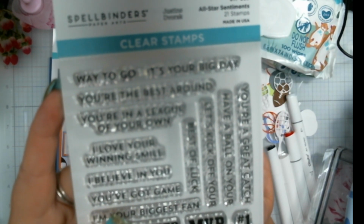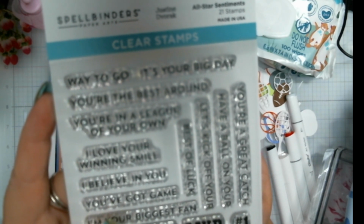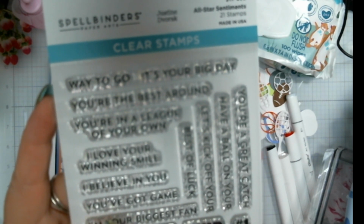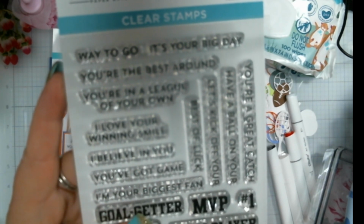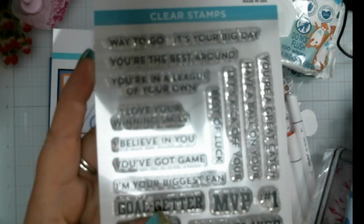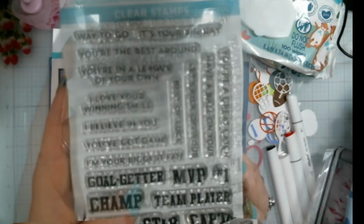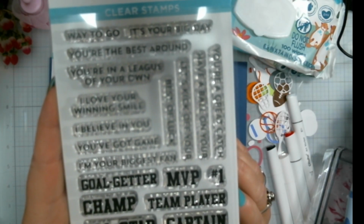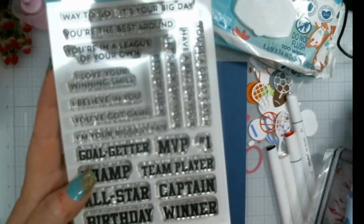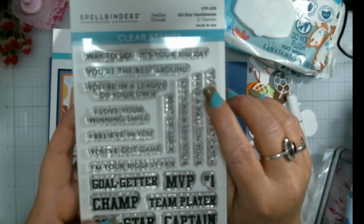Maybe you can see them. I don't know, the glare is kind of tough. But we've got: Way to go. It's your big day. You're the best around. You're in a league of your own, which was on the front of the card. I love your winning smile. I believe in you. You've got game. I'm your biggest fan. Best of luck.